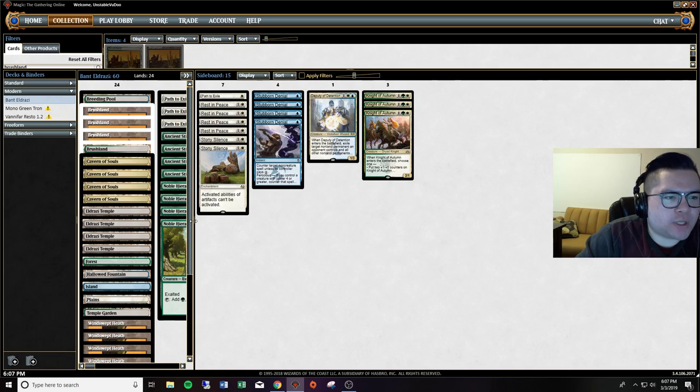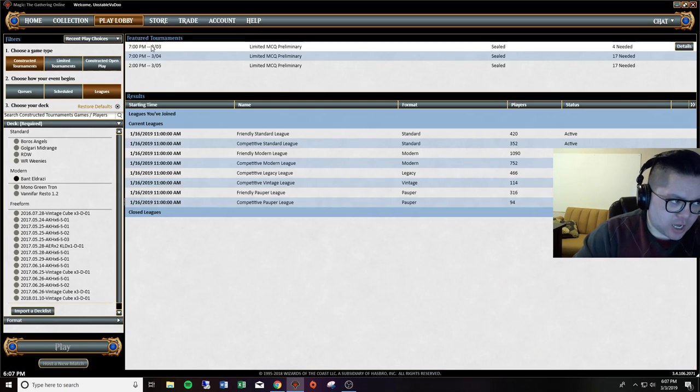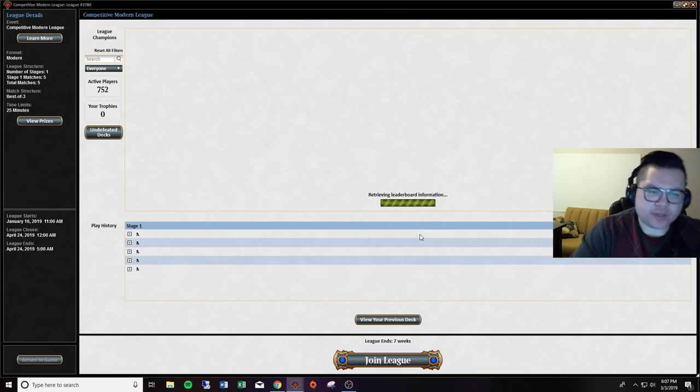Blood Moon really blows out this deck, so I wanted to get more Knight of Autumns just to help get rid of them. I've been enjoying that a lot, and the life gain's pretty huge with Displacer, just being able to bounce it over and over. So I've had some pretty good success with this deck so far.